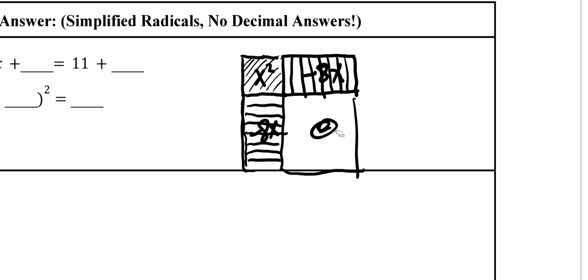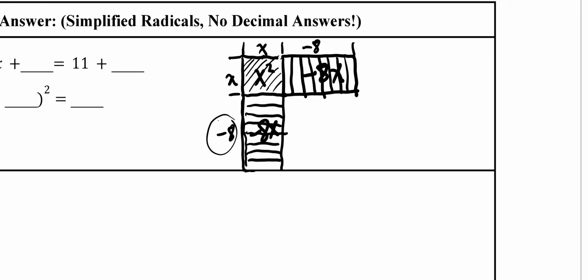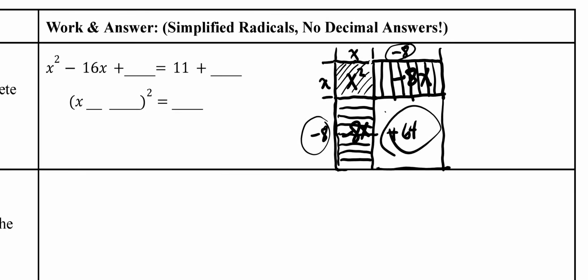And so I have to just think, well, what would that be? I know that the dimension up here is x. I know that over here, this is x. I know that if I take x times minus 8, that gives me the minus 8x. Same down here. So x minus 8 and minus 8. So then essentially what I've got is negative 8 times negative 8, and that's going to fill in the blank here. A negative times a negative is positive, and so negative 8 times negative 8 is positive 64. And that's what would complete the square. And so that's what I would put right here, positive 64.